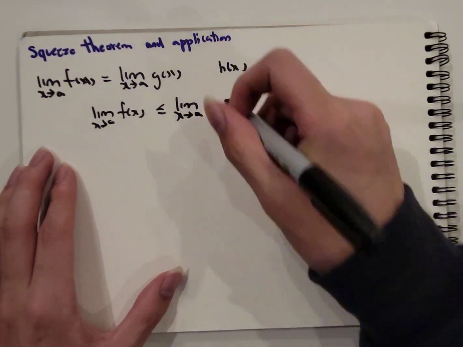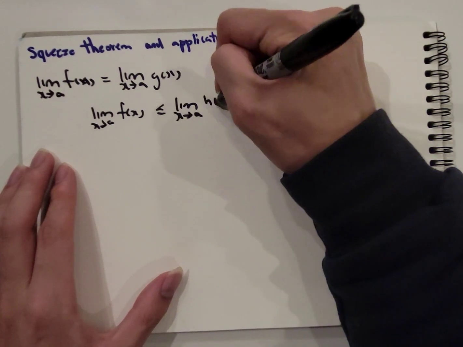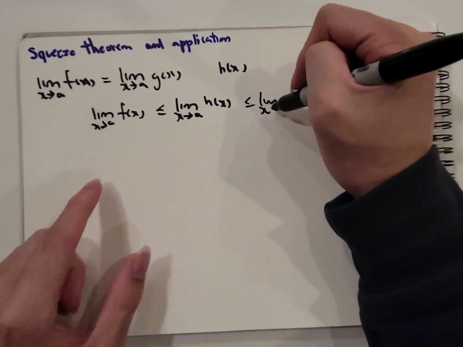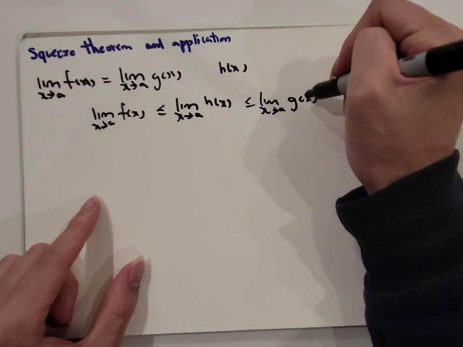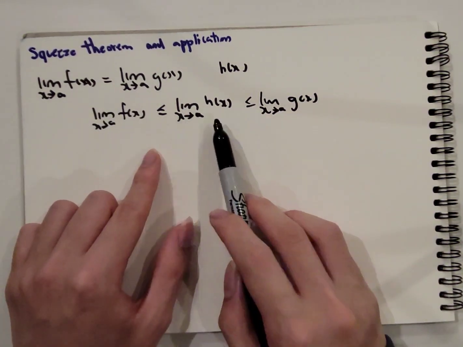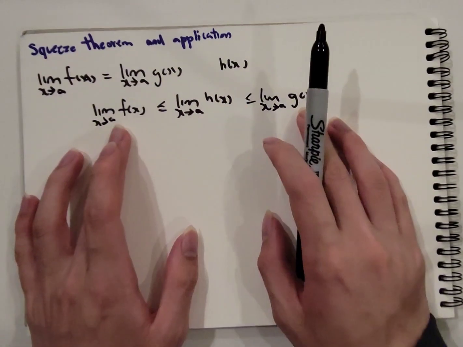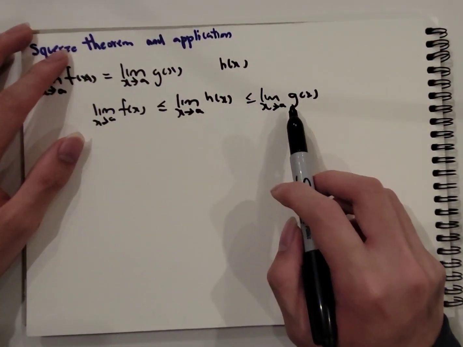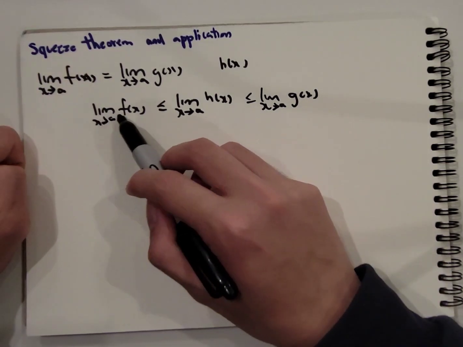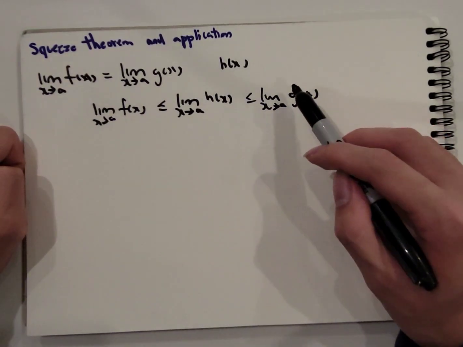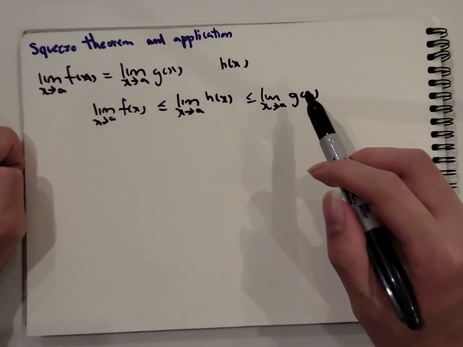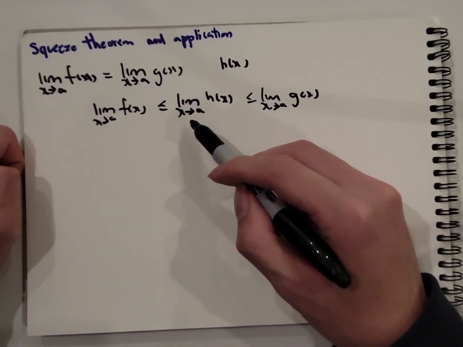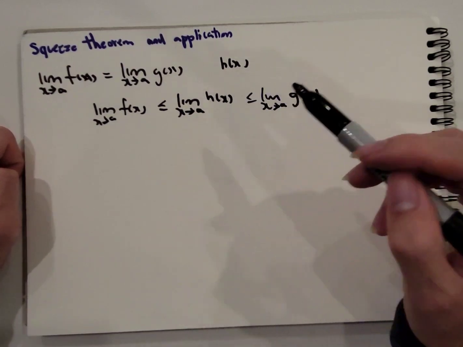I assume there's a function h of x between these two, f of x and g of x. So as I write right here, let's say this is a limit between these two functions. What the squeeze theorem says is that if the left side and the right side are 0, let's call this L and let's call this R, if L and R are both 0, then the middle is definitely going to be equal to 0.